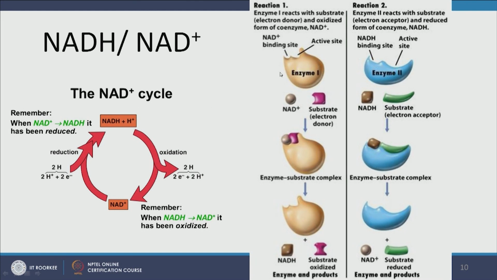So the way it works is that we have an enzyme, enzyme 1, it has one active site and it has an NAD plus binding site. So NAD plus, the oxidized form of NADH, will attach to it, and then whatever the food material is, the food material here is in pink in color and is referred to as substrate. Substrate is food. When in microbiology we are talking about substrate, we are talking about food. It's also the electron donor. So the substrate, or the thing that's being operated upon, the electron donor in this case, will attach here. NAD plus will attach here.